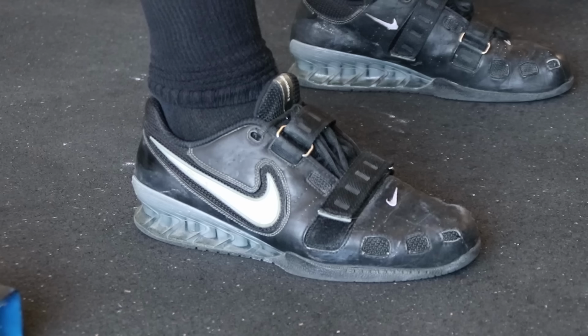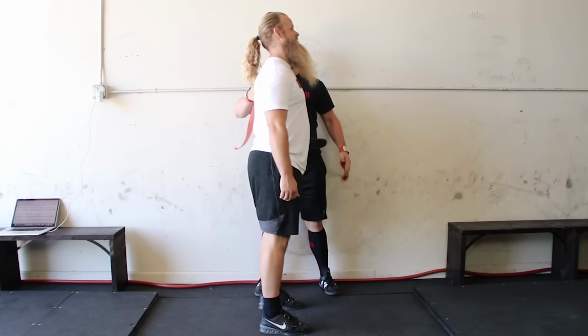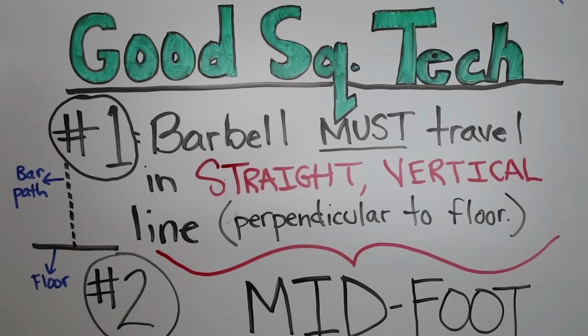Next, where should that straight vertical line be held throughout the movement? Well, since we stand on our feet when we squat, we need to find our center of balance. This is going to be the middle of your foot. Midfoot is the point of interaction with the ground that is furthest from the front and back edge of your entire foot. Midfoot is the point that requires the most amount of force to throw you off balance. Think about it, it's easier to disturb your balance when you are on your toes or on your heels versus balanced over midfoot. So, criterion number 2 for good squat technique. The straight vertical bar path needs to be held over midfoot.